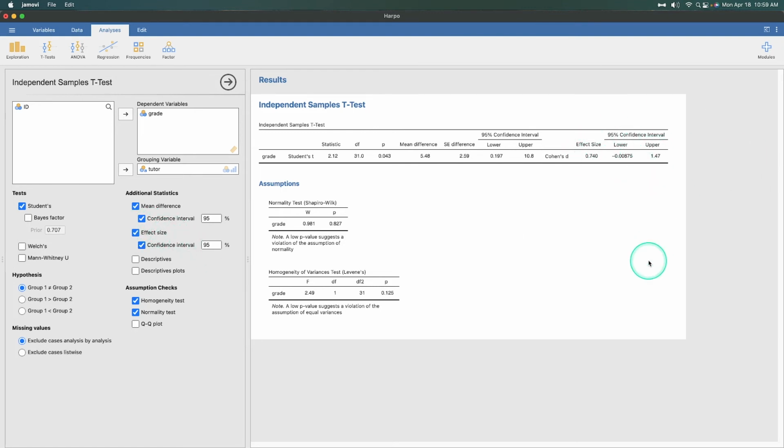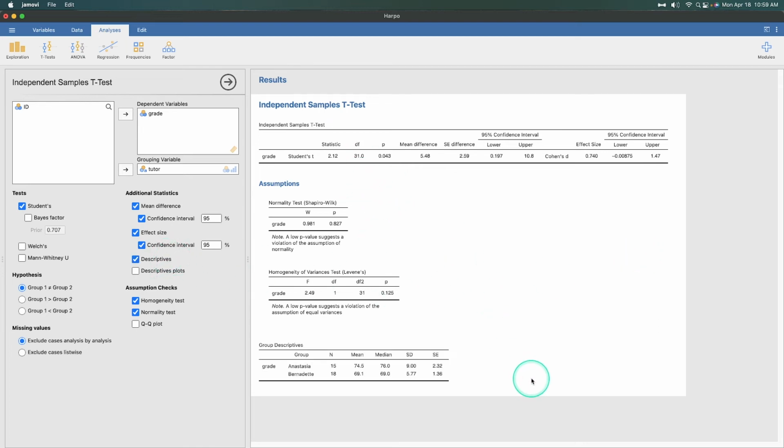Ooh, effect size. It's a little shaky. That's probably because we only have, what is our N? 33? Yeah. 15 versus 18. That's another thing to look out for, too: if you have unequal groups, you may ultimately end up violating homogeneity of variance. So that's something to look out for. These aren't too wildly different from each other. In a two-group design, with only an N of 33, it's still a bit shaky as far as the groups themselves hitting the central limit theorem. But overall, the DV of grade is fairly robust at 33 to the central limit theorem.